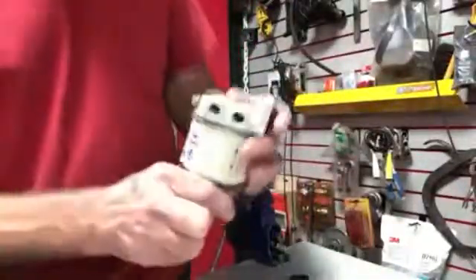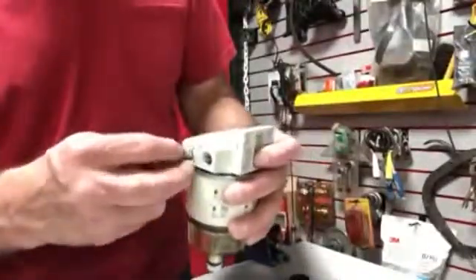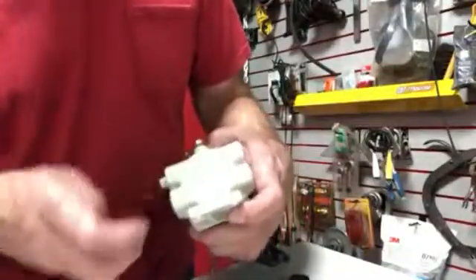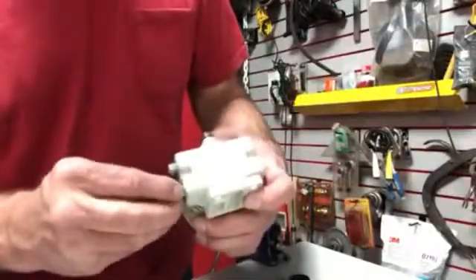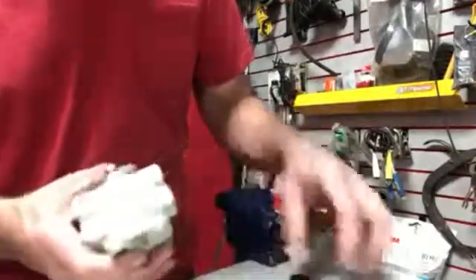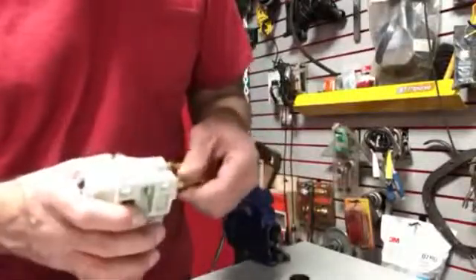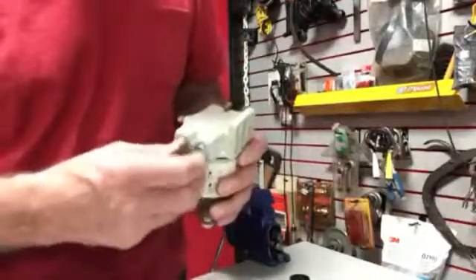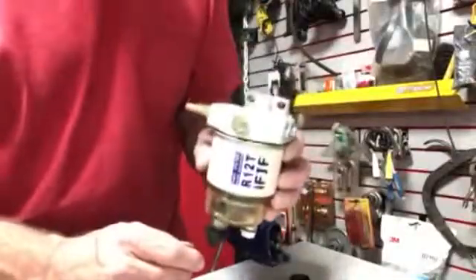Before you put the fittings in, position this on your vehicle so you'll know where it sits. I've already picked out where it goes on my vehicle, so I know I'm going to plug these two up — one in, one out. You can do it on alternate sides or both sides, as long as it's correctly attached to the fuel tank and fuel pump. I'll put some Teflon sealer on these threads — I'm just doing this as a mock-up for the video.